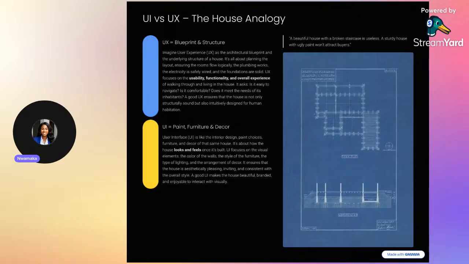So we're saying, what is this app supposed to solve? What is the actual problem we're solving with this app? Who are the users of this app, and how best do we know what features should go in? Because you might say you want to solve a problem around e-commerce. Now we have a lot of e-commerce apps out there, so what are we really solving in it? It's just like saying that we have a lot of houses out there. You want to build a house that will stand out. What would make that house different from every other house that's existing there?